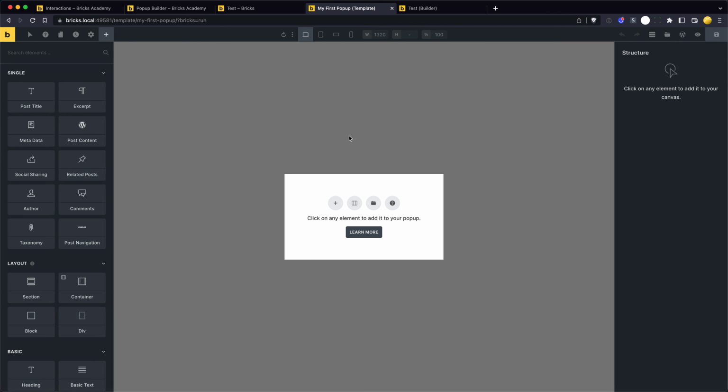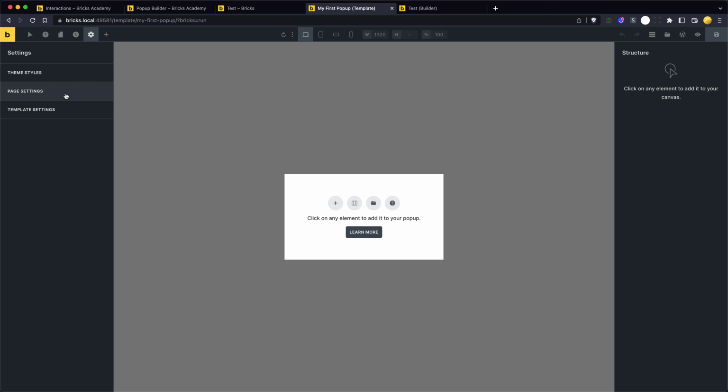The first thing that you will notice once you edit a pop-up template is that the design looks a little bit different, because on the front end we have this pop-up overlay, which we can also style. So there are different ways actually to style the pop-up. Maybe let's just have a quick look before we head onto the canvas. So let's just go to settings and then the template settings. And here you can see a control group called pop-up.